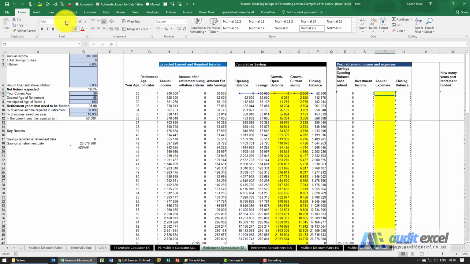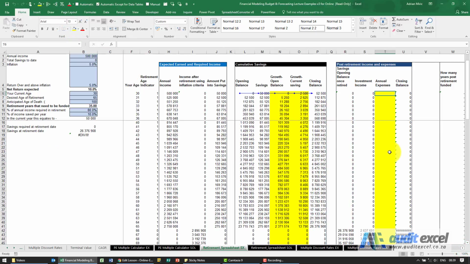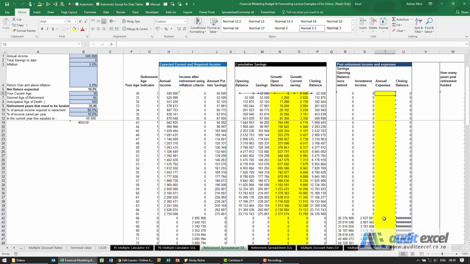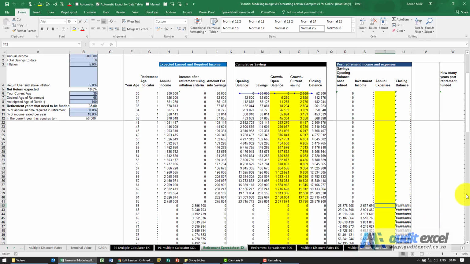What we then want to do is work out our annual expenses. Annual expenses only matter when we're in retirement. So we're going to build the formula here first. Equals if, we click on this cell and say, is that cell bigger than 0?